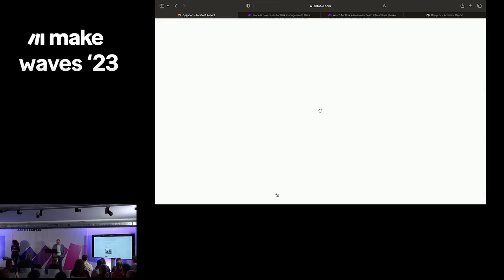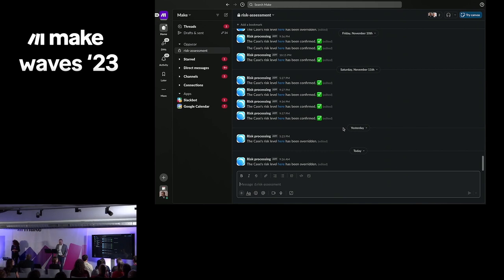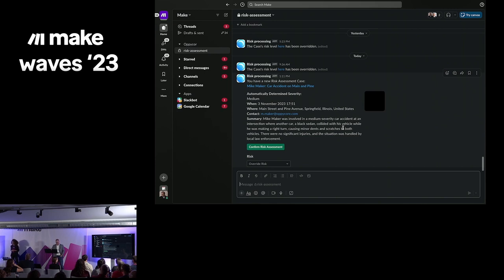That's basically it. And now, it's up to the risk assessment team over at OpiCore to pick this up for further processing. They will get a notification in Slack. This is a live demo. It takes just like 12 seconds to generate the notification for the risk assessment team. So let's give it 1 more second, 2 more seconds. Wow, this never happened before. Here we are. And now you see that all this information is nicely displayed for the risk assessment team to pick up easily for further processing and understand what actually happened, right?